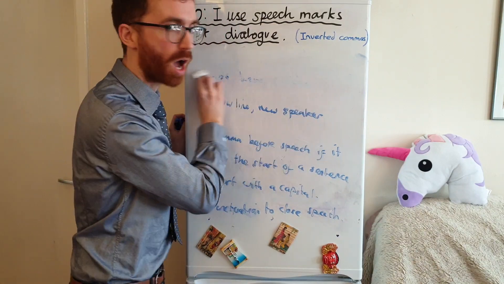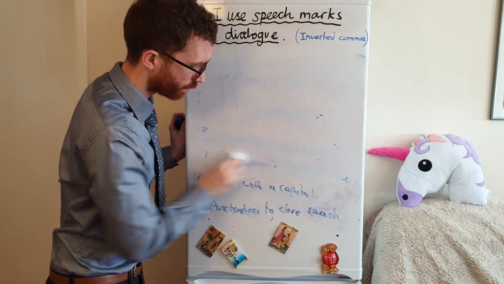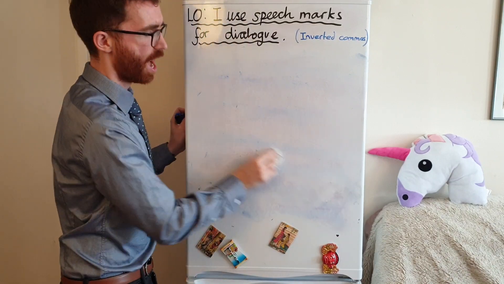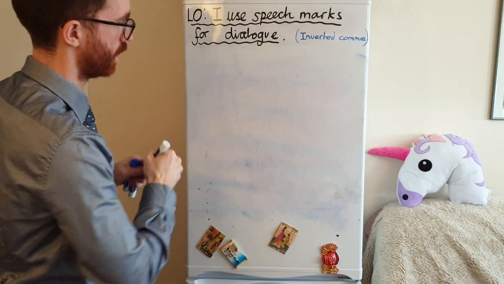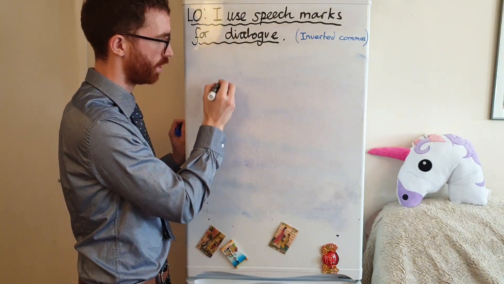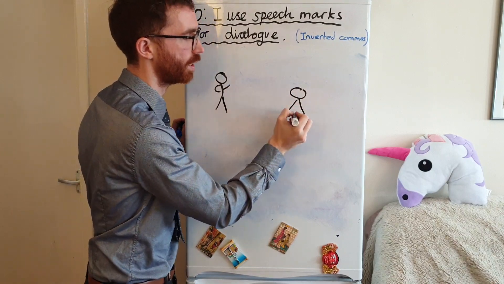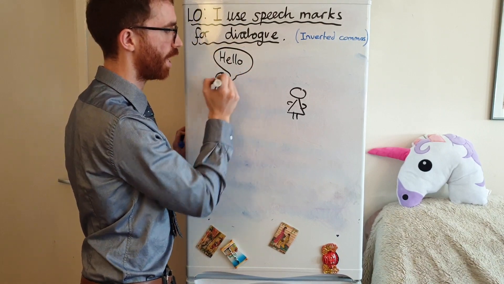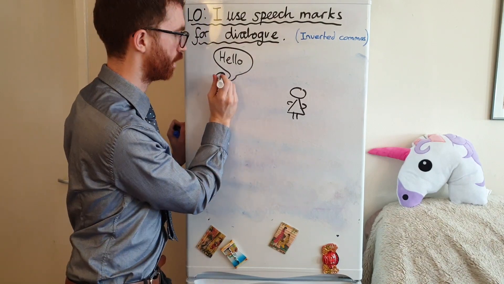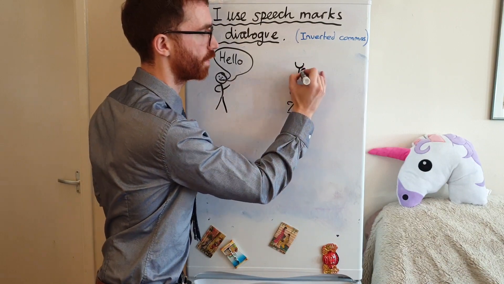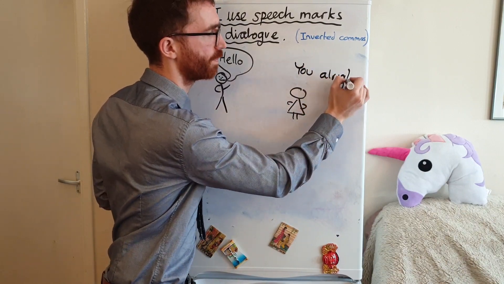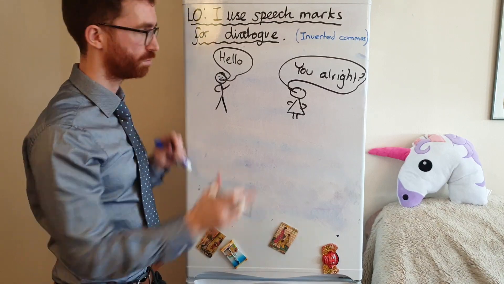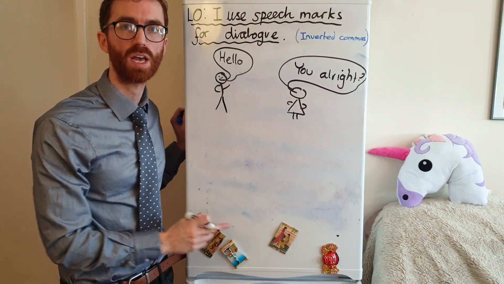Number five: punctuation to close speech — I'll show you what that looks like. Have a look at the explanation in the video description below where all the rules are. Now, when might I need to use dialogue? I'll do a little drawing. Here is the boy, and here is the girl. The boy says to the girl: 'Hello' — you can tell because it's in a speech bubble coming out of his mouth. What does she say? 'Alright?' with a question mark. A little bit of dialogue between two characters.